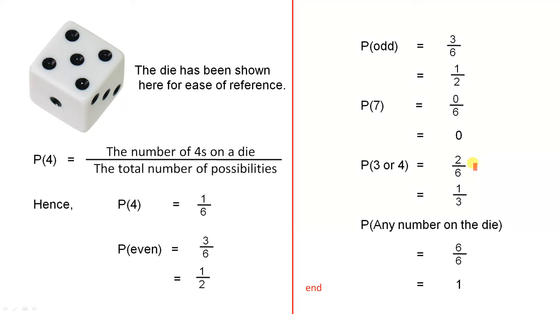The probability of rolling a 3 or a 4. Well, how many 3s or 4s are there on the die? There are 2 of them. So it's 2 over 6, simplify that to 1 over 3. And finally, what's the probability of rolling any number on the die? That is, any of the 6 numbers. Well, there are 6 numbers. 6 over 6 gives you 1. So the probability of rolling any number is 1. That means it must happen. It is certain.